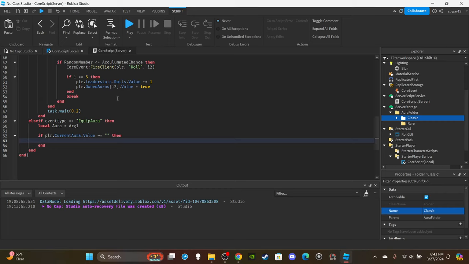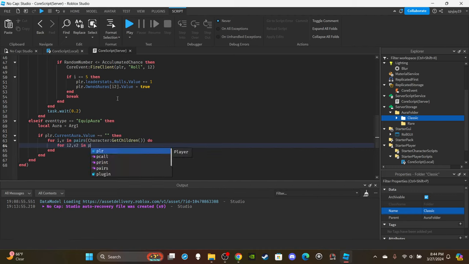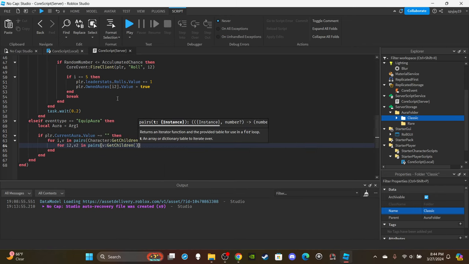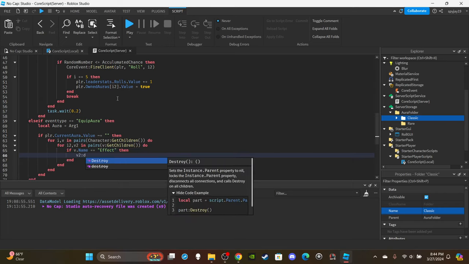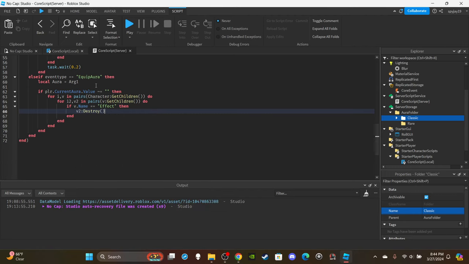This is why. So I'm gonna say for i, v in pairs, character get children, enter. Then I'm gonna say for i2, v2 in pairs, v get children. So all of the body parts. And then I'm gonna say if v.name is equal to effect. This is why I said it's important. You can name it whatever you want, but just make sure they all have the same name. Then you're gonna say v2 destroy, so we can destroy all of the effects, right?